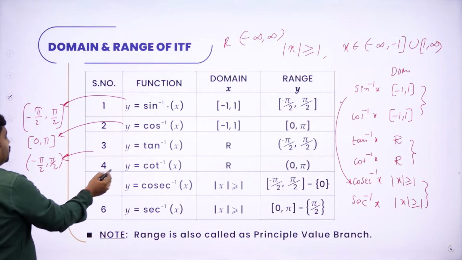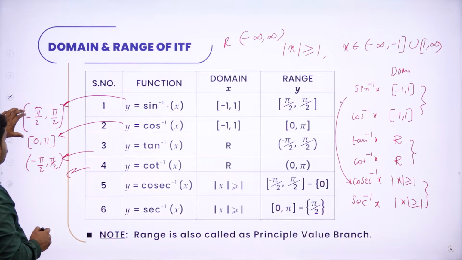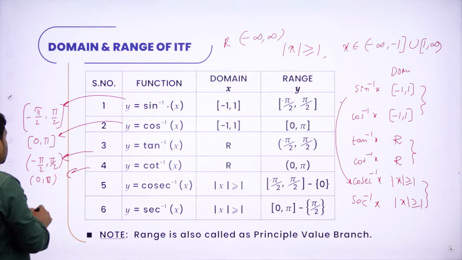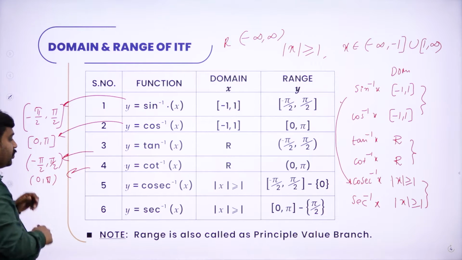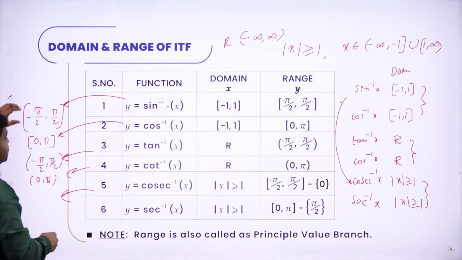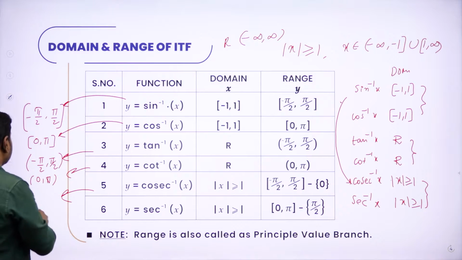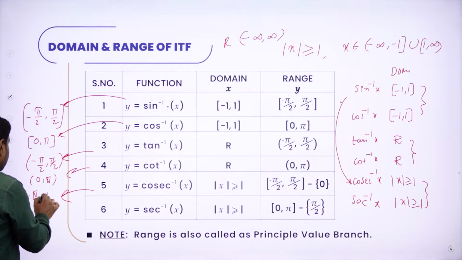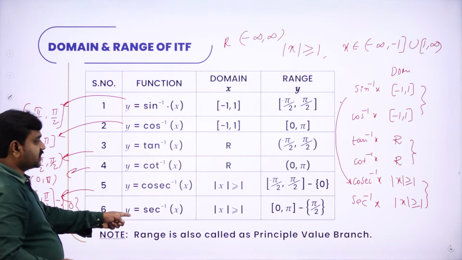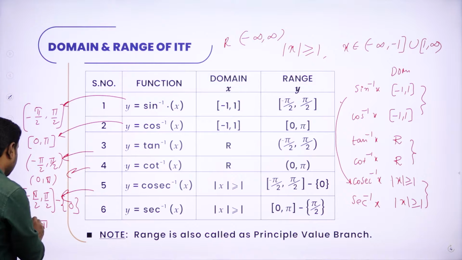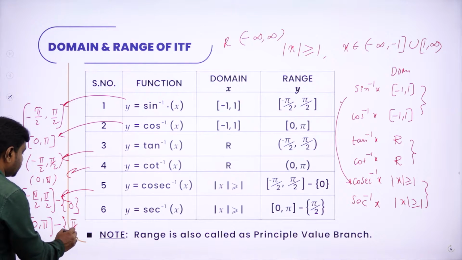And cot inverse is, see, now we wrote these two, we'll repeat the same with open intervals. For cot inverse x, 0 to pi open interval, it is the same as cos but open interval, meaning excluding 0 and pi. Cosecant inverse x is the same as sin inverse x, because cosecant is the reciprocal of sin, but remove what? 0, that is -90 to +90 closed interval other than 0, remove the element 0. And secant inverse x is the same as cos: 0 to pi closed interval, but remove what? 90 degrees, because at 90 it is not defined.